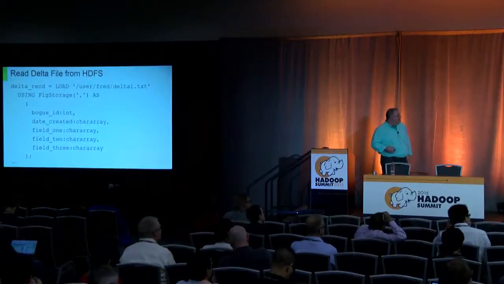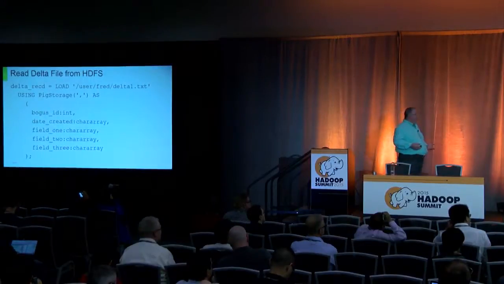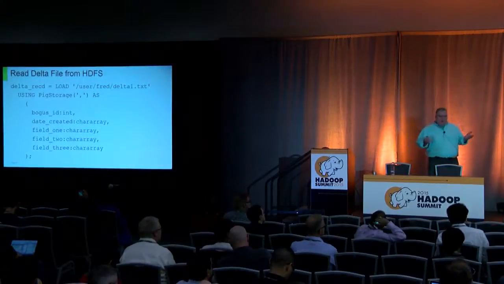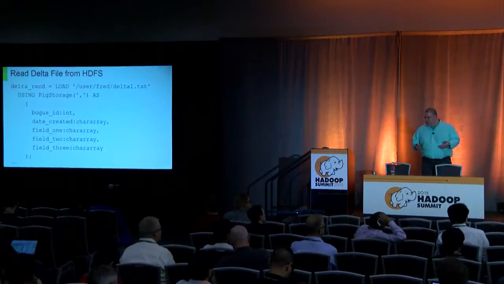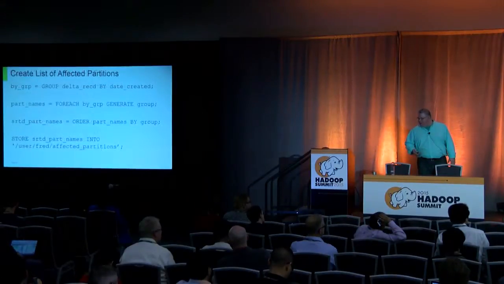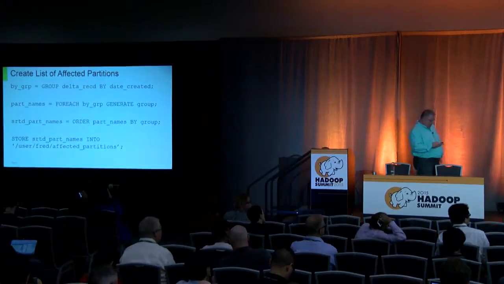So we get that Delta file, and again, I'm going to use phrases like: from that, determine what deltas, what partitions are affected that need to be worked on. Not take Lester's code and trust him that he did it right. You can do it your way, but conceptually, what are we trying to do? I'm going to read that file, I put it on HDFS, and ultimately, I'm going to build a file that I decided to call affected partitions that I put back on HDFS.